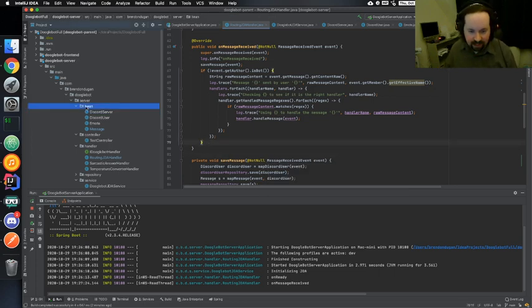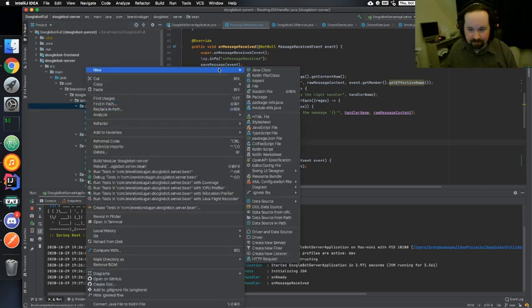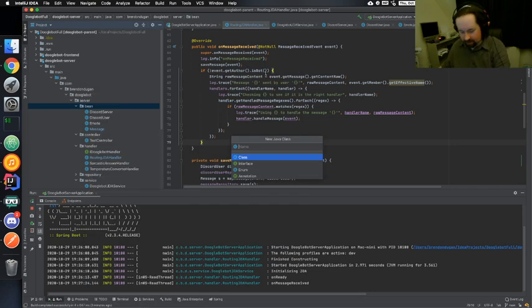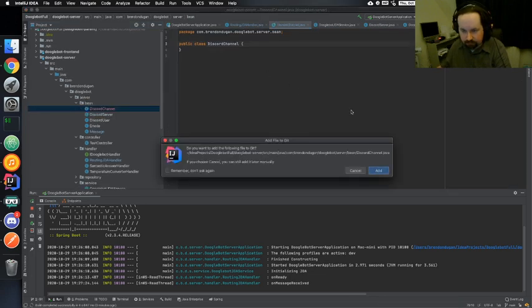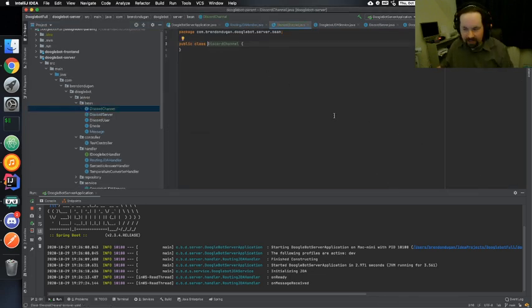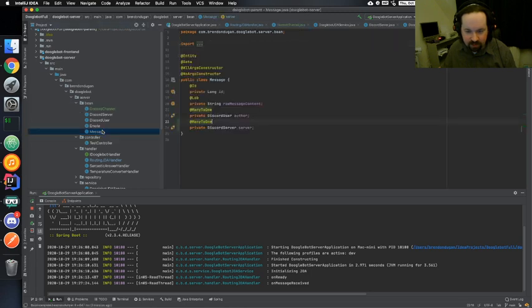So let's go ahead and add a new bean. All right, so we're going to call this a Discord channel. And actually, we may go ahead and redo the way the message works, because rather than having a Discord server in it, it might make more sense to have a Discord channel, and the channel itself having a Discord server that it is associated with.